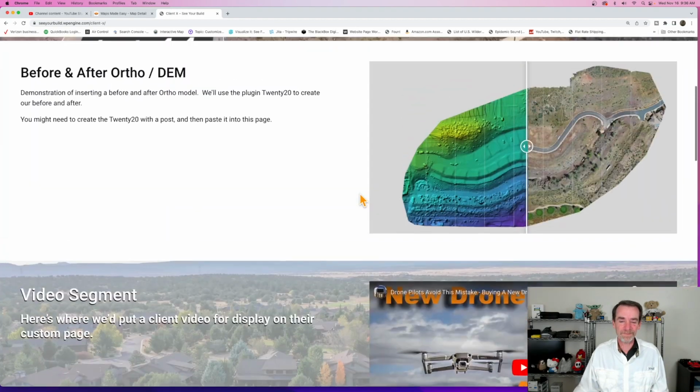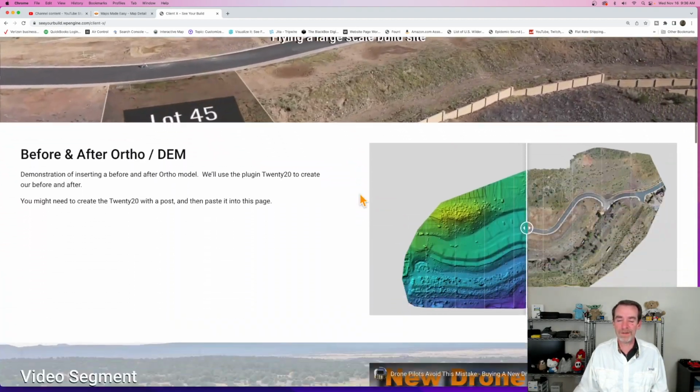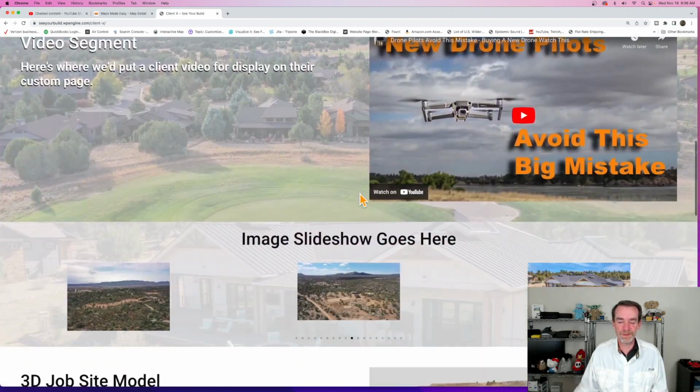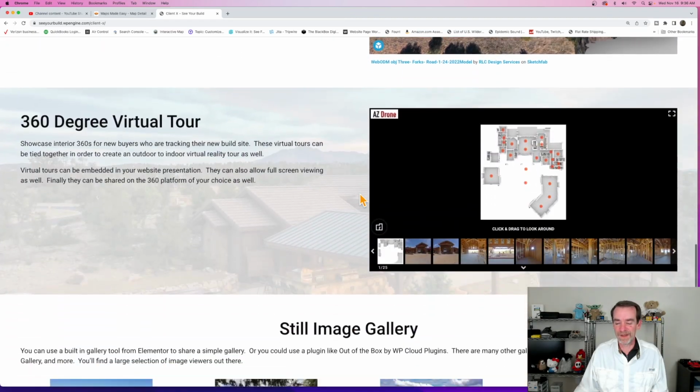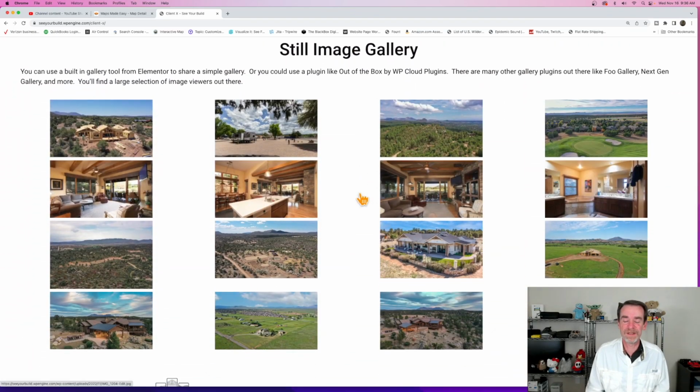But so right here, maybe we agreed with the customer for 1, 2, 3, 4, 5, 6 services, and all of those 6 services are hosted under the umbrella of our See My Build website. As I said before, we can also make these password protected. We can make these completely private. And it really does feel like a high-end custom job for our client.